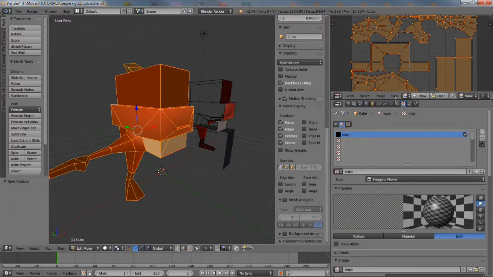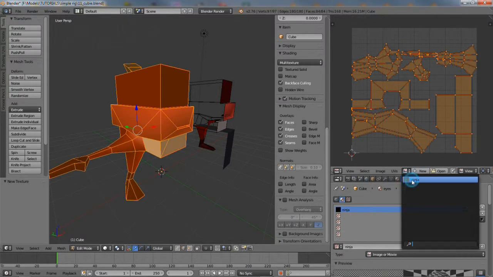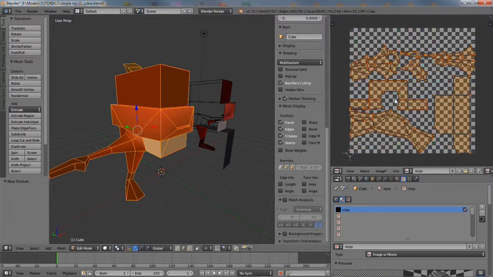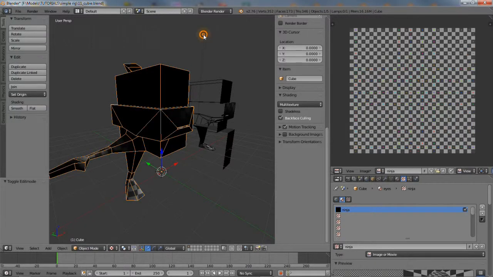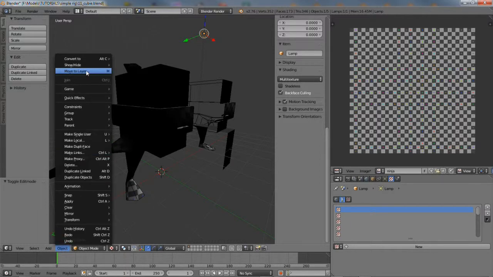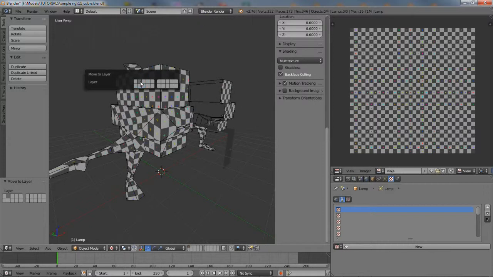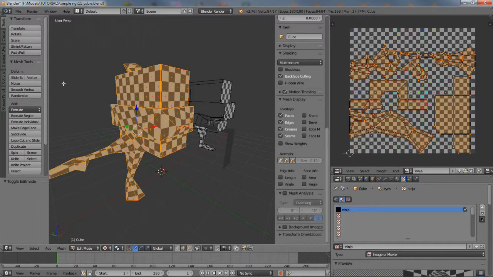And then in the Image Editor, click the Browse Image to be Linked button and select the previously generated image from the list. It will appear in the UV Image Editor with the UV map superimposed over the top. To view the texture in the 3D view, change the viewport shading to Textured, exit Edit Mode and remove the lamp, the scene's source of light, from the layer: Object, Move to Layer, selecting an empty layer from the pop-up that appears. The texture will then be clearly visible in the 3D view. With the image generated and assigned to the UV map, save the file and create another restore point.